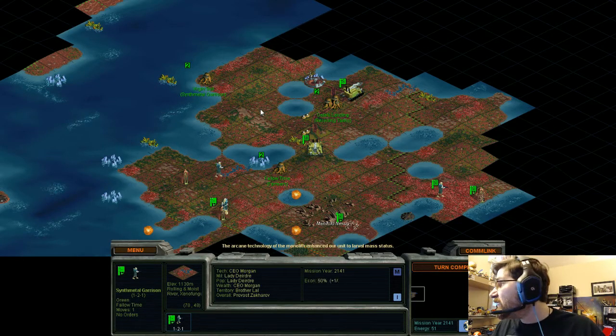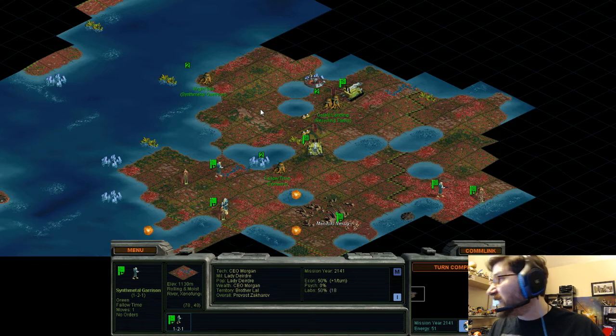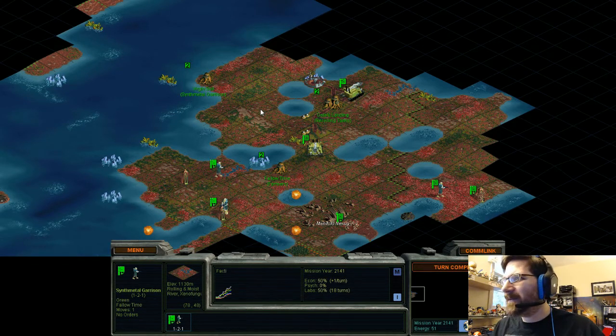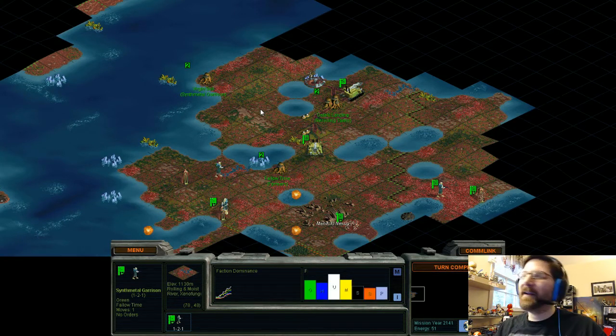The monolith made the mind worms better. This is amazing. Sorry, if you hadn't noticed, my favorite part of this game is when you get mind worms on your side. That's the greatest. It is the best.